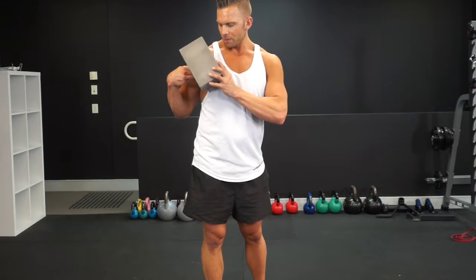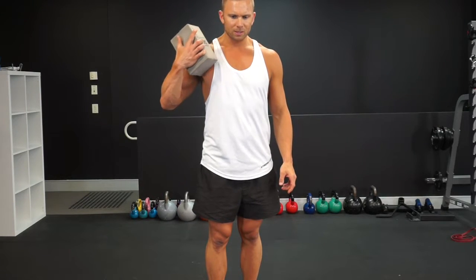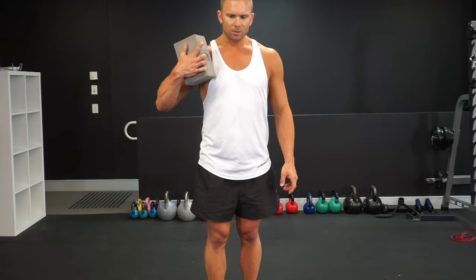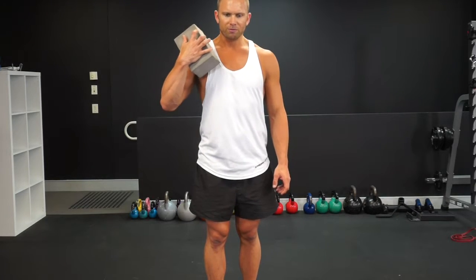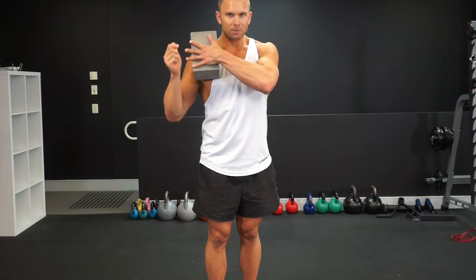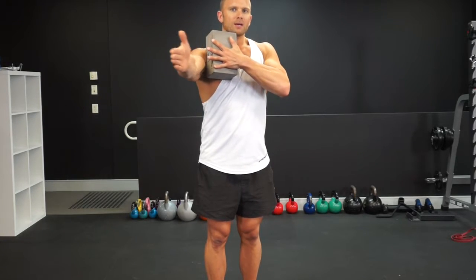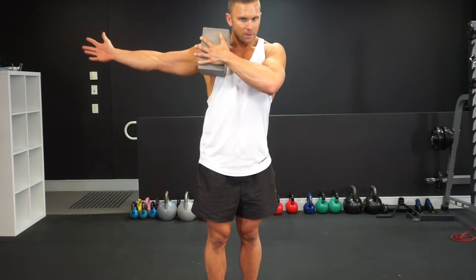So if I place a block on that pec minor, just applying pressure with that same hand, I can find that pec minor, just doing circles and releasing into that tiny little muscle there. Generally what I do is about 3 or 4 in one direction, 3 or 4 in the other direction. We then want to floss the ball into the pec minor, so we raise up, we're applying pressure. And the last one is to get a good stretch of the pec minor: change hands, apply pressure into that muscle, put your hand out in front and stretch a couple of times. Just feel that muscle loosen up.